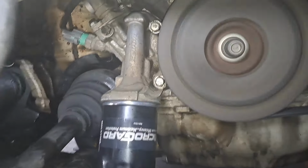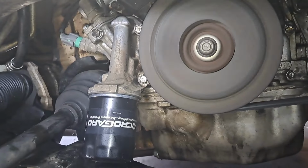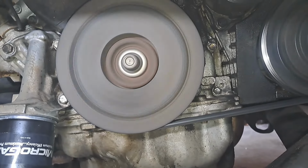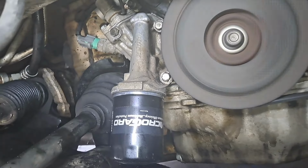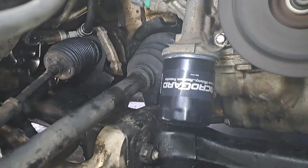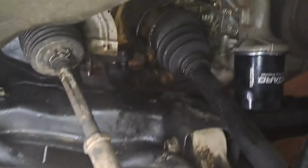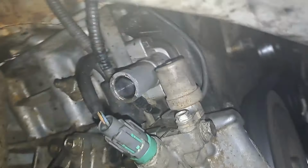It's been 5 minutes. This is everything. Still clean, no oil leaks. I'm pretty sure the valve covers are probably leaking too, but I have to take a look at that. The CV axle is leaking, so all that grease that I cleaned up is likely going to return back. Let me give you a view of the connector.